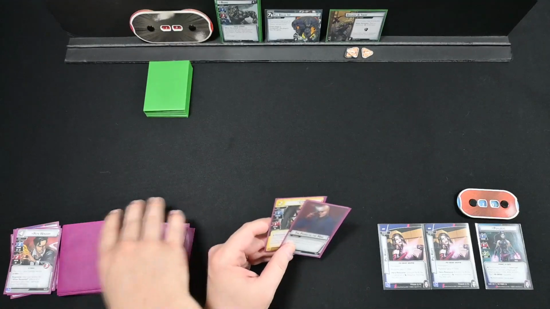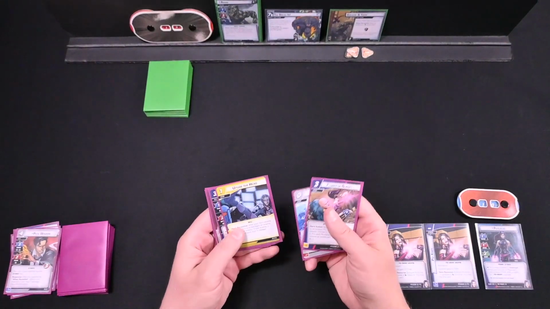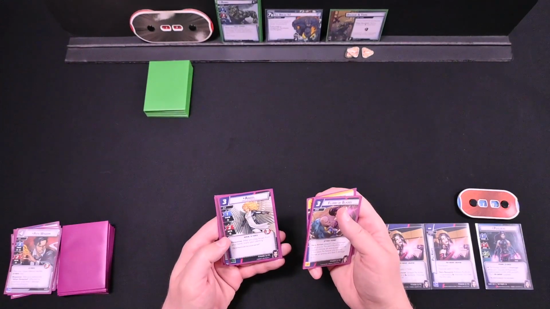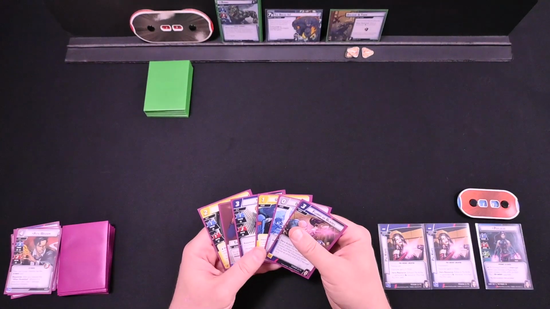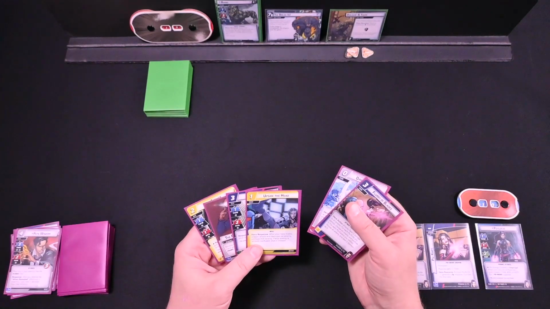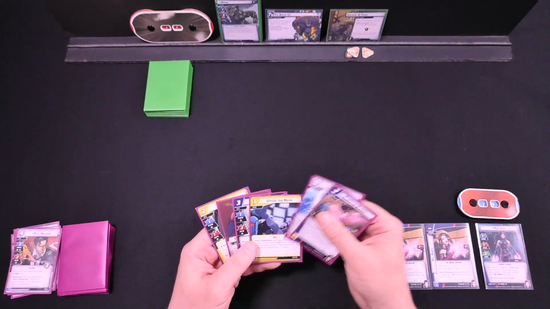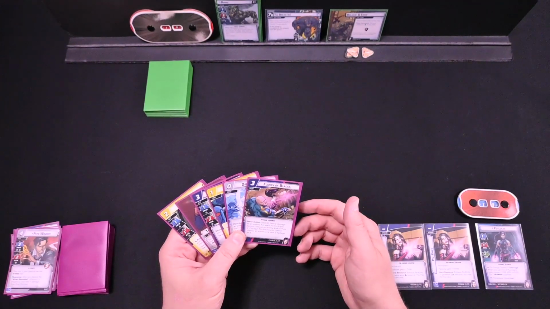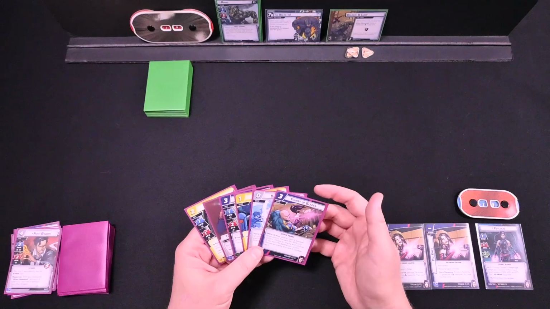1, 2, 3, 4. Flurry of Blades, Directed Force, Upside the Head, Angel. Okay. So we could be in a position to be able to confuse Rhino. We could just confuse him using Flurry of Blades.